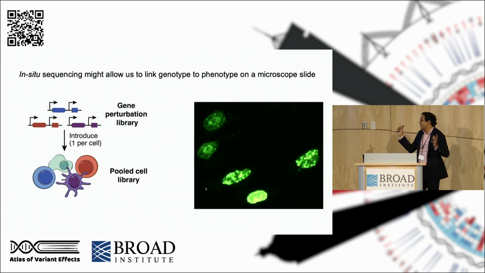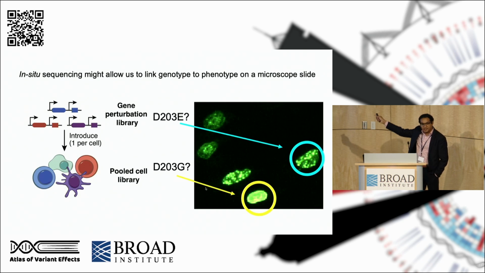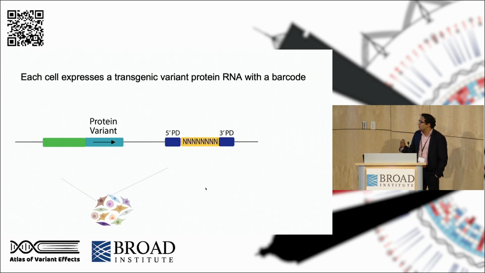Here's a really blown up image of cells that are expressing a library of lamin A variants. You see some cells are aggregated and some cells have a diffuse pattern. What we would love to be able to do is assign genotypes to these cells and ask which cells for lamin A aggregate and which cells are diffuse. So I'll go over the protocol for the in situ sequencing next.